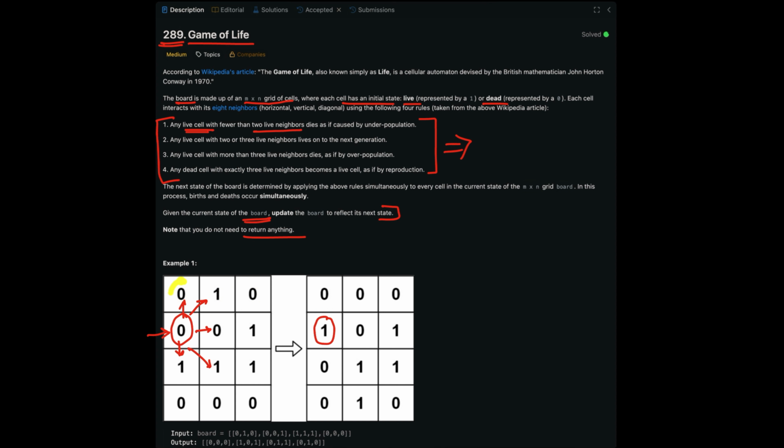If we apply the rules and update the new values into the board directly, we are losing the original value, which will cause our output to be skewed for all of the subsequent cells. This is what makes this problem challenging. So now let's switch to whiteboard and discuss some solutions to solve it.